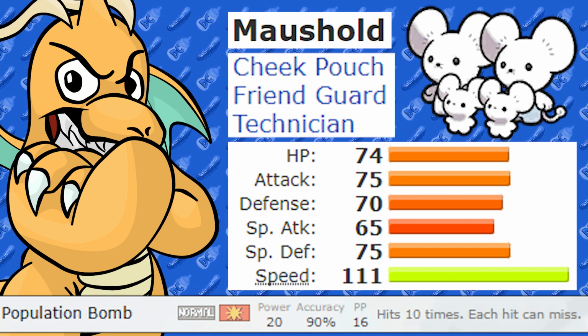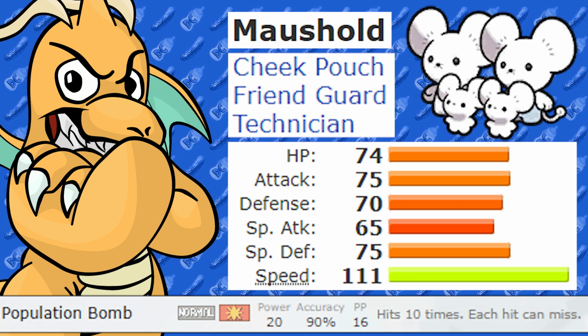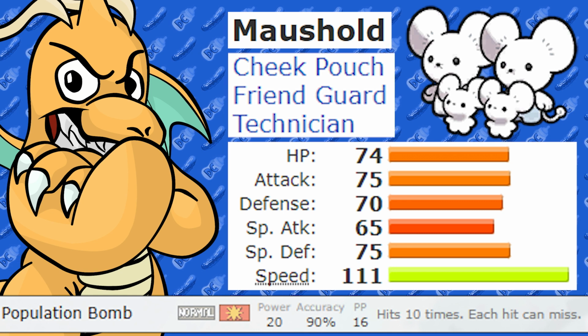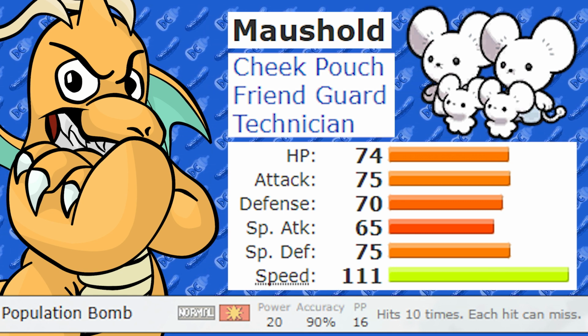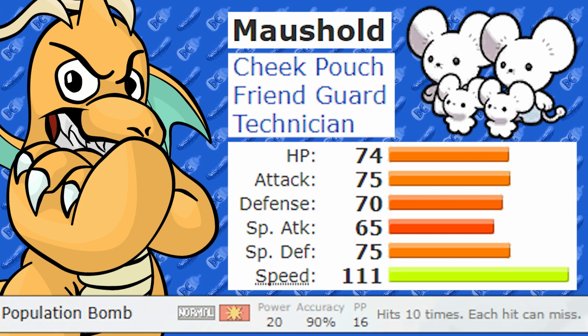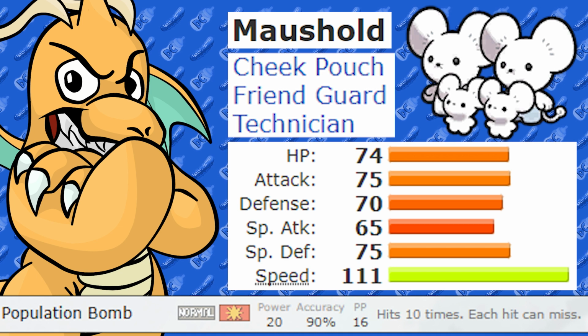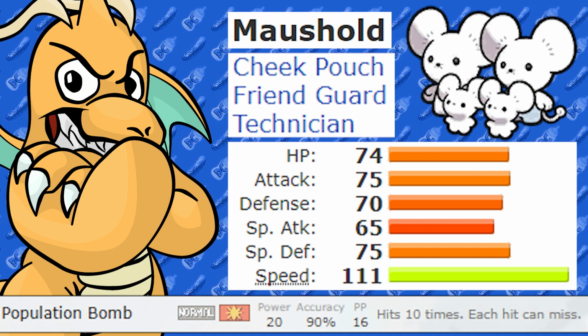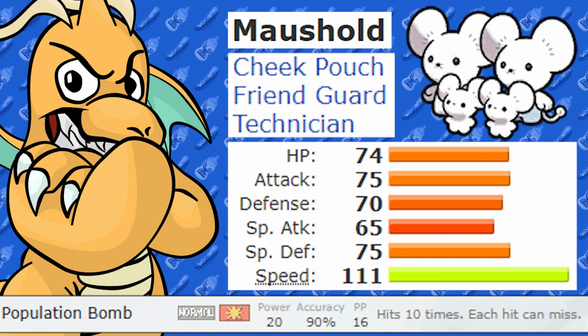This Pokemon is absolutely insane. It's got this crazy move called Population Bomb, and it's got a base power of 20 and it can hit 10 times in a row. What is going on? So this move has 90% accuracy and each hit is an individual hit, so it can actually miss. Now, it's got some pretty decent abilities, especially Technician, which works nice here.